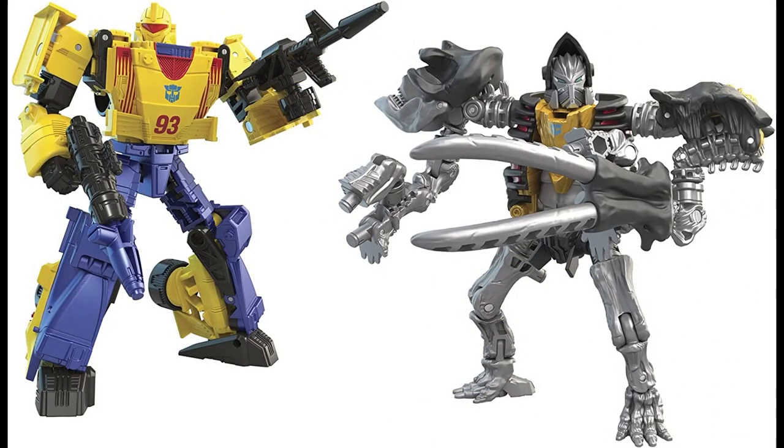Overall, Amazon's kind of given us a little more excitement. But Legacy on the whole, so far for me, has not been that great of a line — a lot of repaints and slight retools of stuff we've already gotten. Legacy has went as far back as Titan's Return for this set of records. We'll probably get Twin Twist and Top Spin revealed next, and we've got Springer and a few others to be released. But this one right here is going to be another sought-after set because of the G2 Leadfoot and because of Master Dominus.